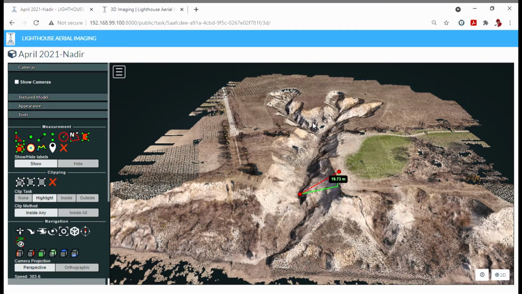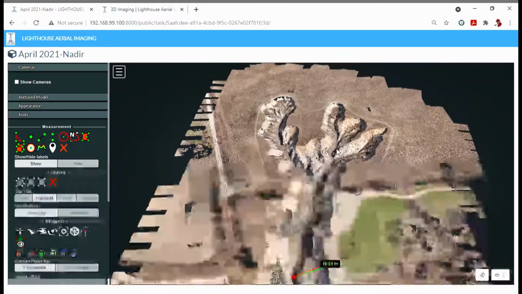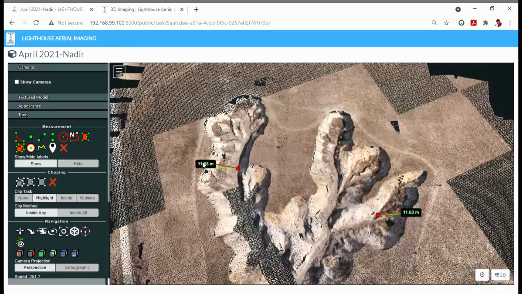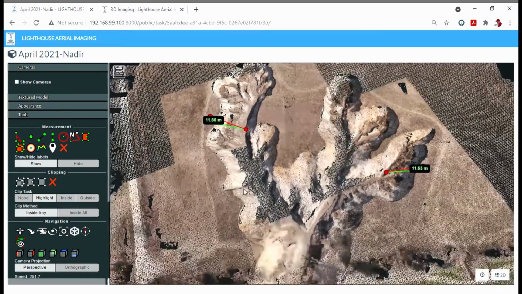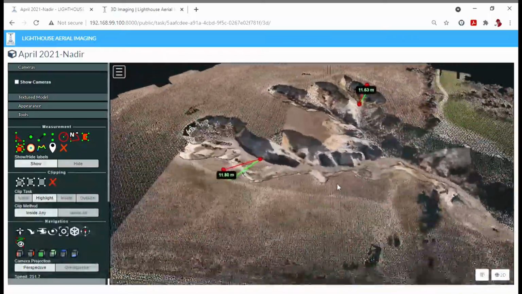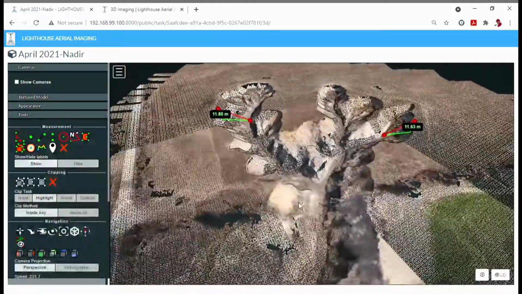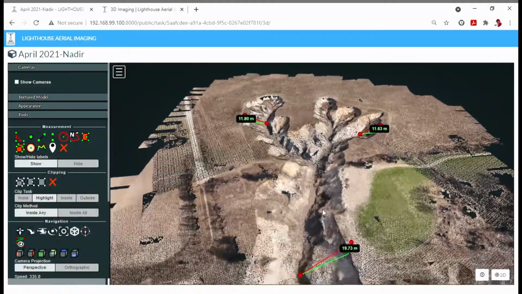So let's leave that one there, and then let's go over here farther and do another one. So from there to the edge of the bank is 11.6, and let's do the same thing over here. Gotta select it again. And so once those are attached, they stay attached in 3 dimensions. So you can actually see how the measurements were made, and all the labels stay on there unless you want to delete them, and you can delete them later.